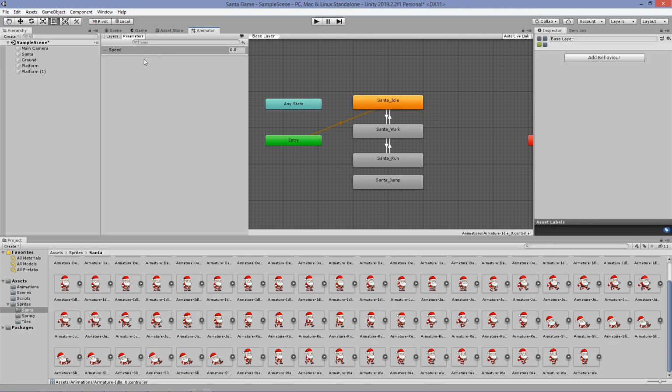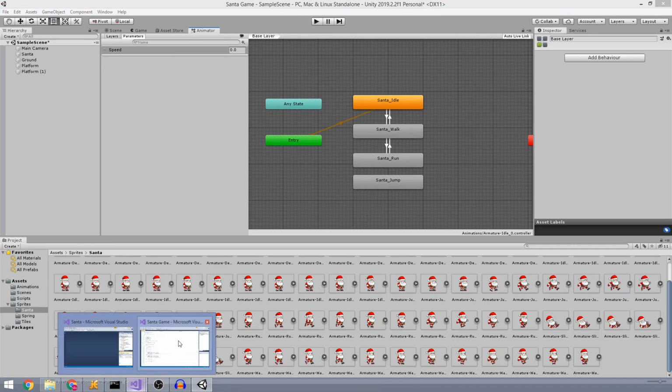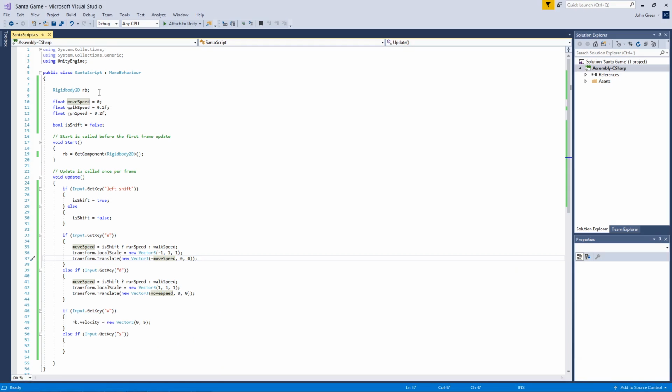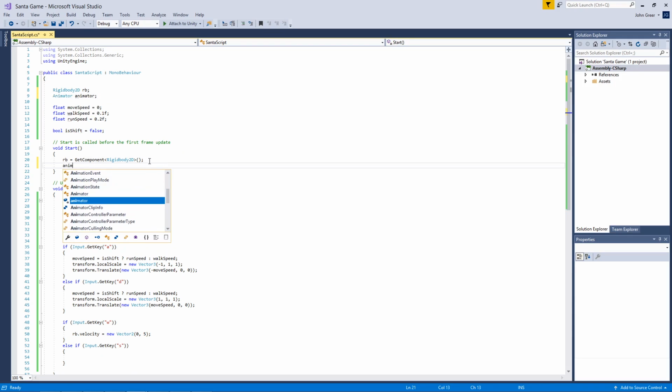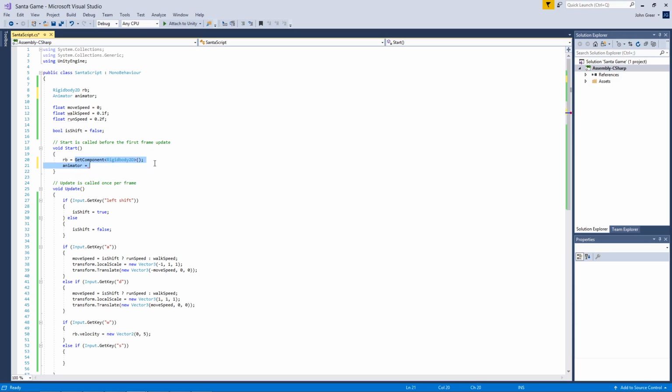Okay, now we need to set these animator variables inside our scripts, because it's not gonna be handled automatically. Let's go back to Santa game. Let's get our animator now. Same thing, all the components, you get them with get component.